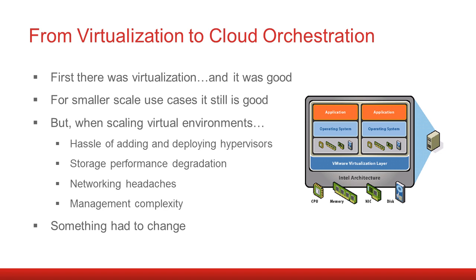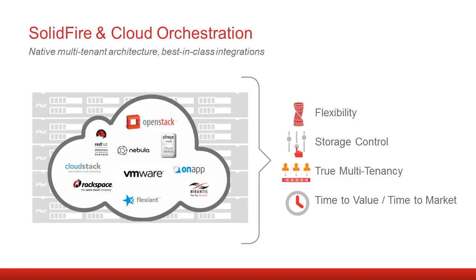What does the next generation data center look like? And how do we provide dynamic pools of resources? So what we've done here is we combined all of those solutions, and we came up with really 4 core benefits to SolidFire and cloud and OpenStack specifically. First of all, flexibility. We need to have that flexible pool of resources. Then once we do that, we need storage control. We need to be able to do that in a multi-tenant fashion. And then combine all of that together to provide time to value and time to market. So let's dig into each of those.